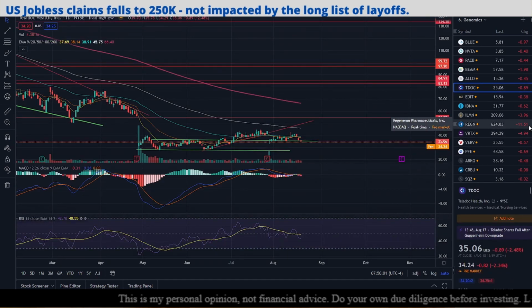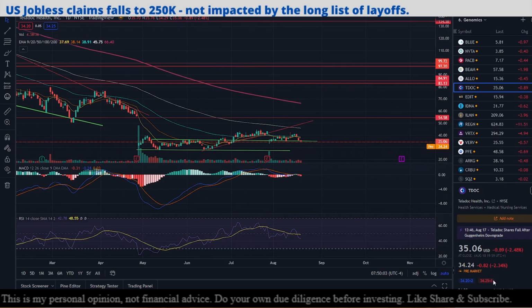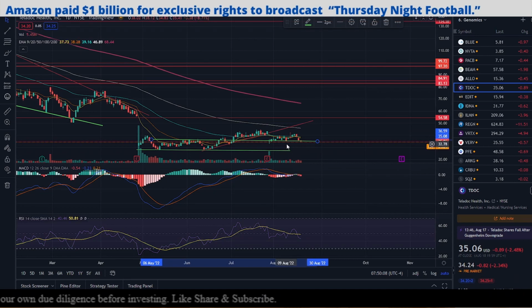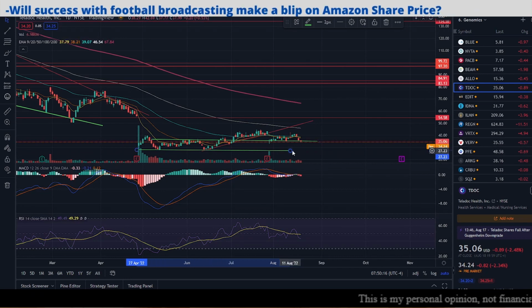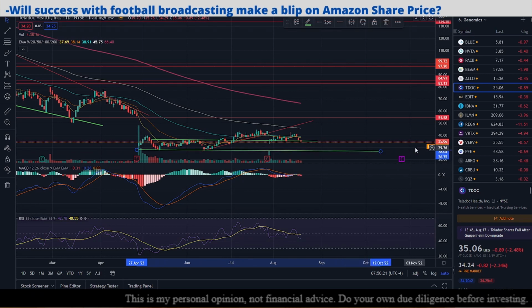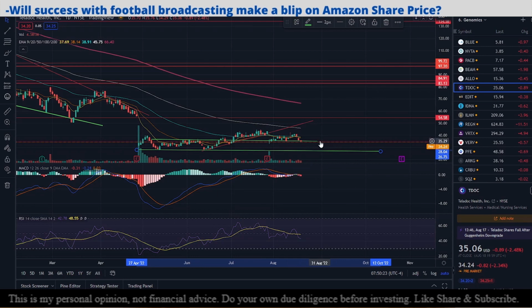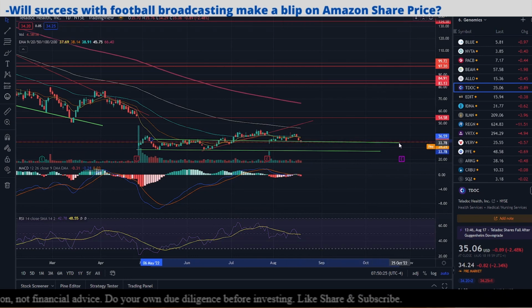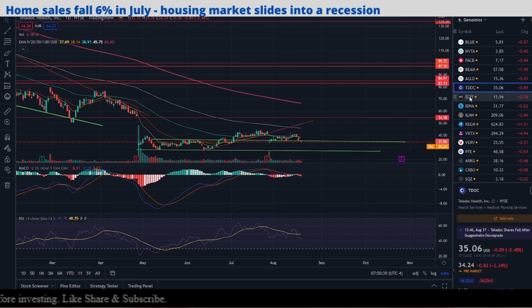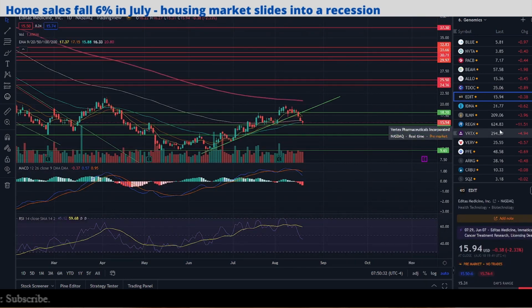Let's look at Teladoc. It's down 2.48% as of yesterday, and down a further 2.34% today. And it has fallen below this minor line of support and entered into this original channel of consolidation in which it rested for a long time. So hopefully we are going to stay within this consolidation range. I'm just going to expand the length of this support line here so that we can track future movements. So this is where we are.